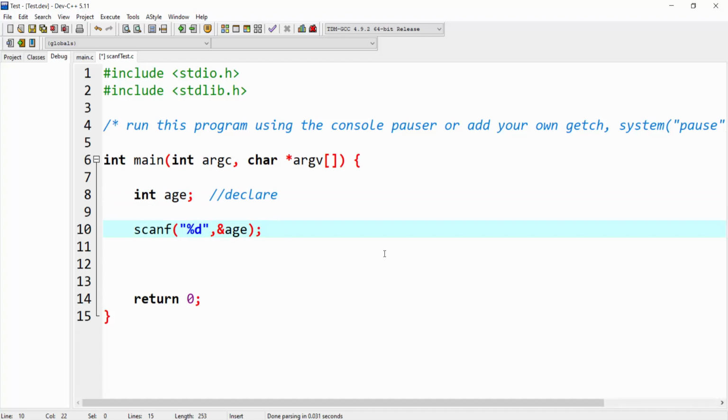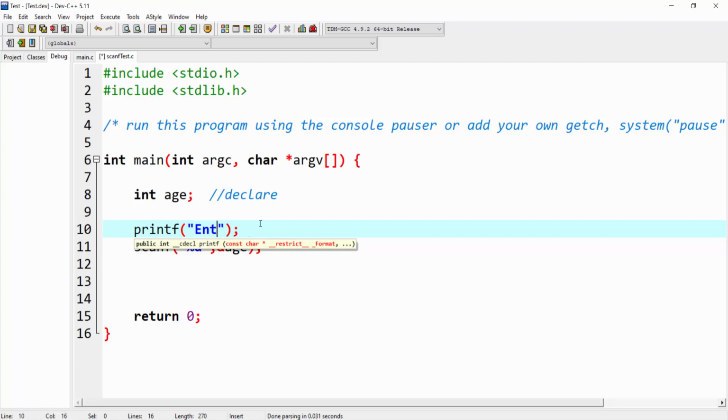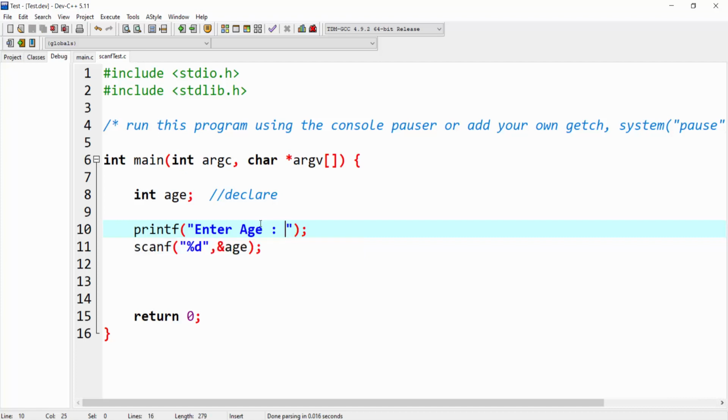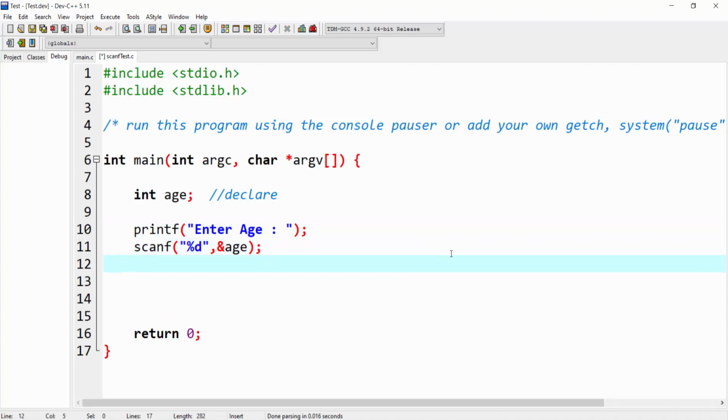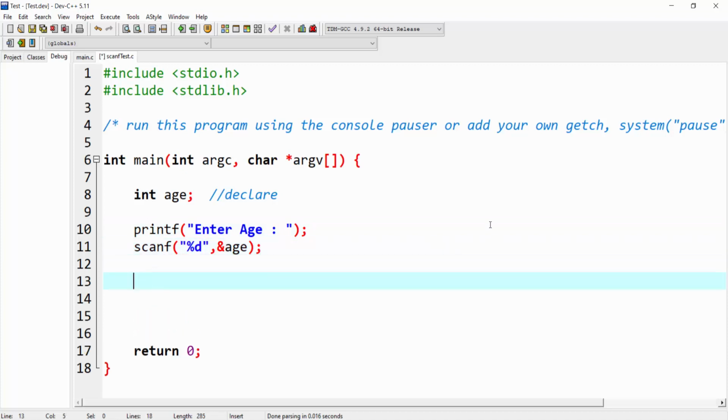Okay, so now before this scanf does this job, I want an instruction to be printed out on the screen, and let's just say that the instruction will be enter age, right? So enter age. Okay, now we are going to print out whatever age was entered.